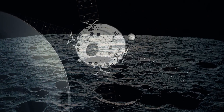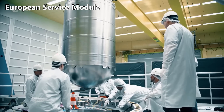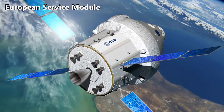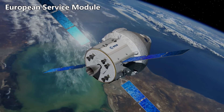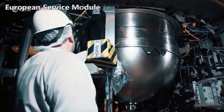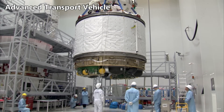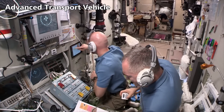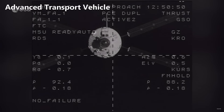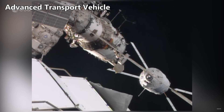Let's take a closer look at the European service module. It was built by Airbus Defense and Space in Bremen, Germany. The Artemis 1 mission will be its first flight, though it has been extensively tested at the Space Power Facility, which is part of NASA's Glenn Research Center. The ESM was designed with knowledge gained by the European-built Advanced Transport Vehicle. The ATV was used for space cargo transport from 2008 to 2015 and was launched on the Ariane 5 European rocket system. The ATV helped supply the International Space Station and had three times the cargo capacity of a Russian Progress capsule. The ATVs could also reboost the ISS to maintain its orbit.